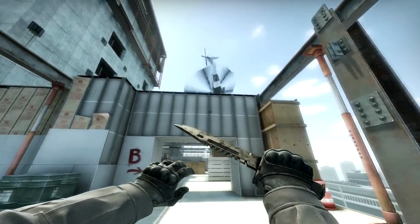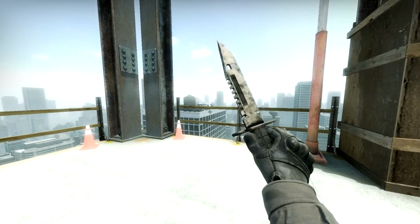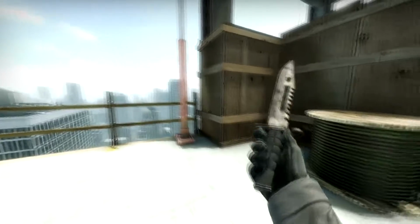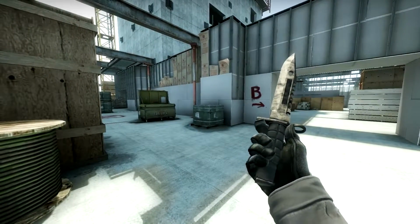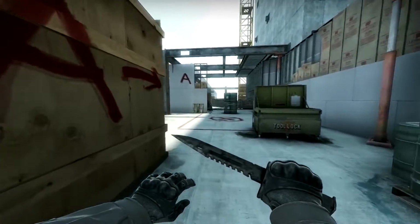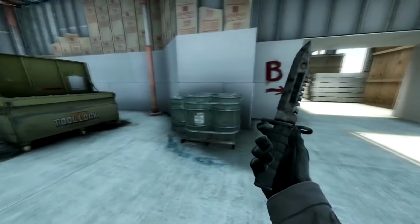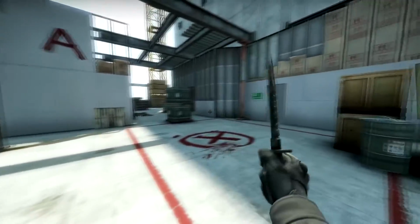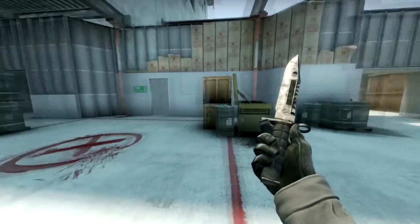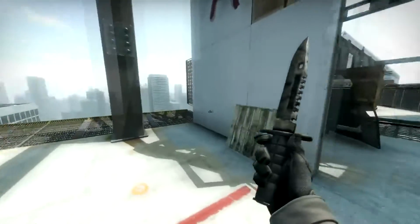And come on, you would have an M9, you would have a stained pattern, which is the middle ground, but the M9 is on the higher end when it comes to knives. I think there's no better option than this knife when it comes to this budget. And although you might not be a big fan of the stained pattern, I think having an M9 within this budget is quite awesome, and you wouldn't have to pick up one of those green skins, which are quite ugly most of the times. I think the stained pattern is above them, so it is within this budget, and I think this is the best knife for 150 euros.